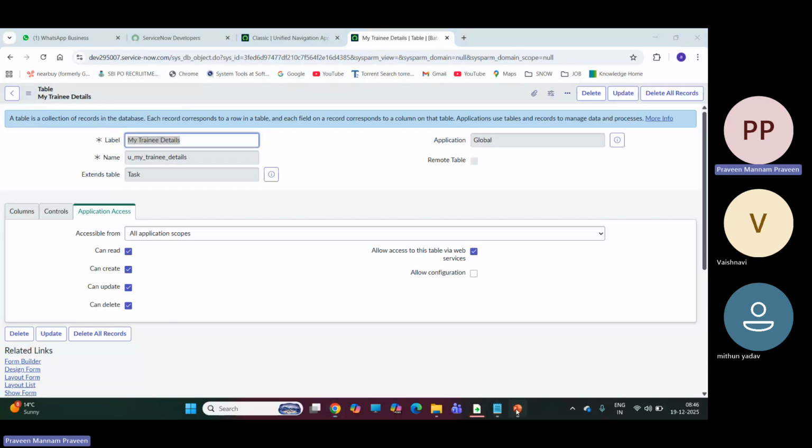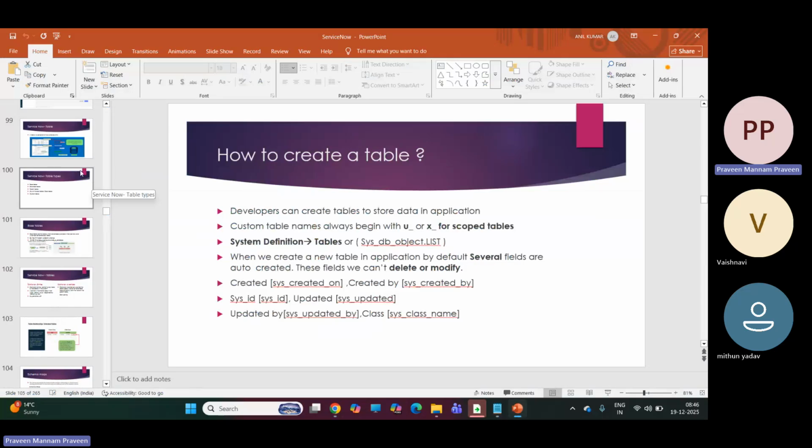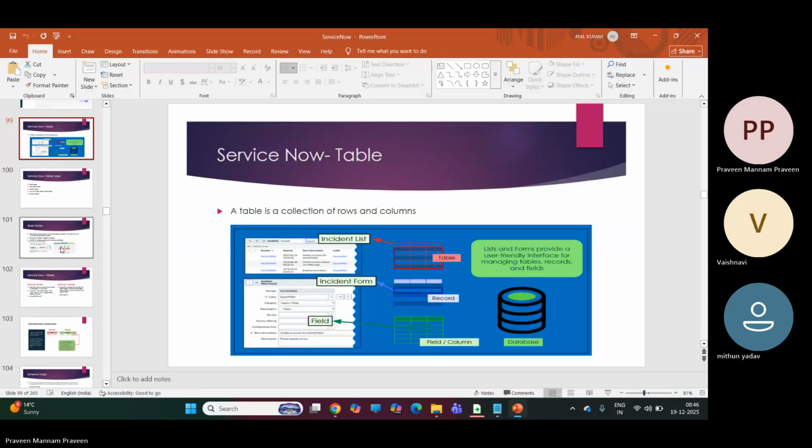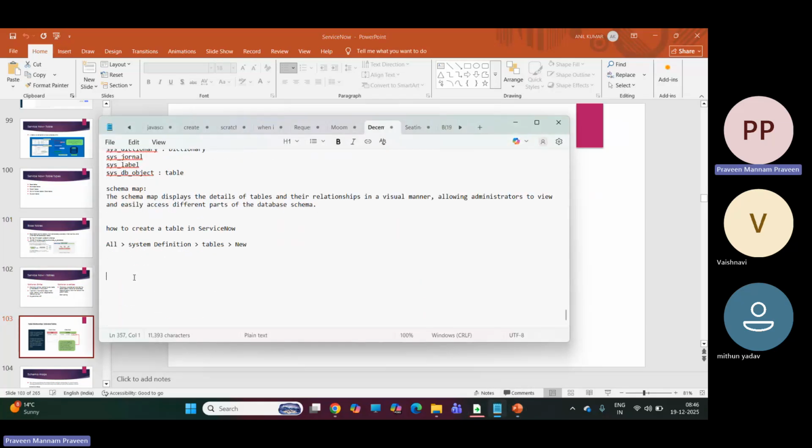Now I want to build my own fields. I want to create some fields for my trainee details. I want to collect details of who is taking training from my end.